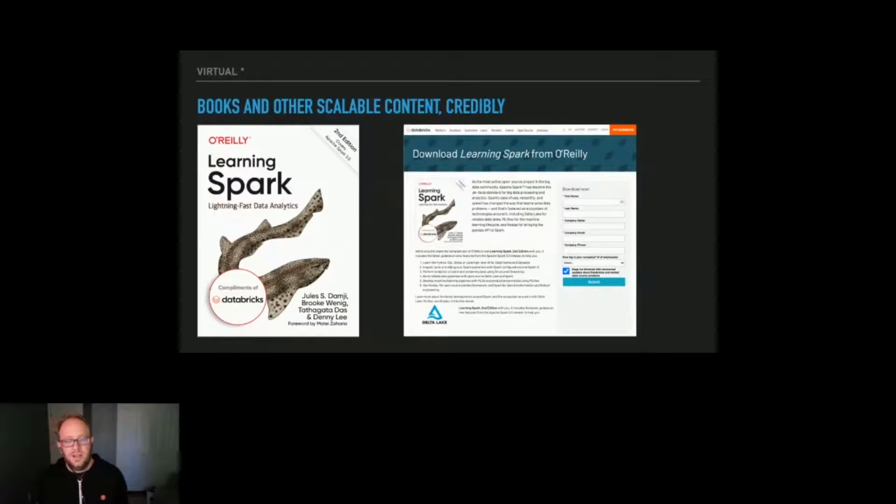Our teams at Neo4j and our teams at Databricks have actually written quite a few books. This is a great way to take your knowledge and bring it out to the community, and it's especially great when that community isn't traveling to conferences. You have to think about the credibility side, though, too. O'Reilly is a great brand. It brings credibility to our team and to the authors that we work with within our company.